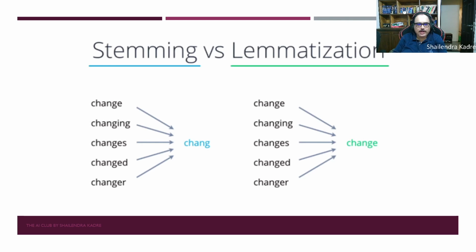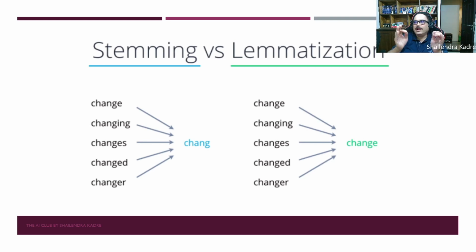Yes, I think you are right. We change any word with the help of ing, es, ed, er, like that. Many suffixes we put, like ing is a suffix, es is a suffix, ed is a suffix, er is another form. So what it does is a shortcut only. It will remove all the suffixes: it will remove ing, it will remove s, it will remove ed, then it will remove er.